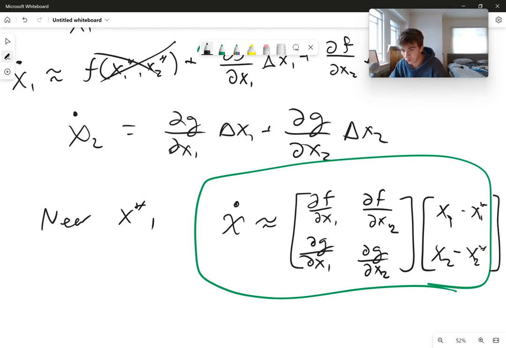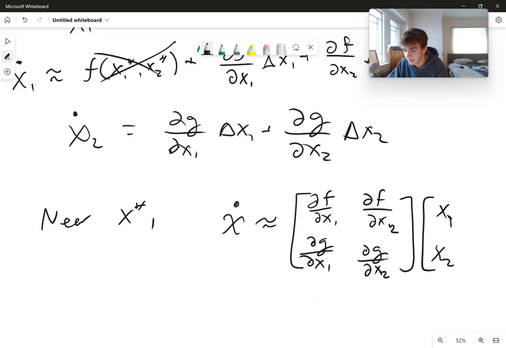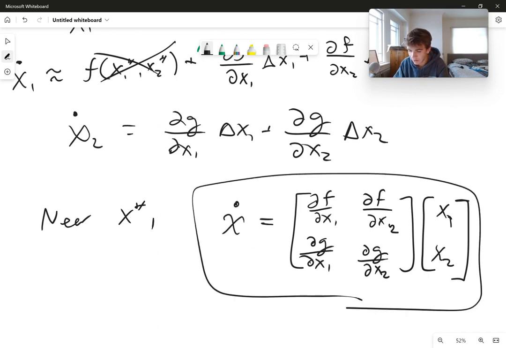But if I do the change of coordinates, remember that these differential systems are invariant under any sort of translation. And so if I just translate my origin to the fixed point, the differential equation will be invariant under that transformation. And so I can just center everything at the fixed point and suppose that the fixed point is in fact the origin. And then I get this equation. And notice this is the exact equation that we analyzed in chapter 5, specifically with the fixed point being the origin. So it's super useful because we can now use all of our previous analysis on this system to see the local behavior of the system near the fixed point.